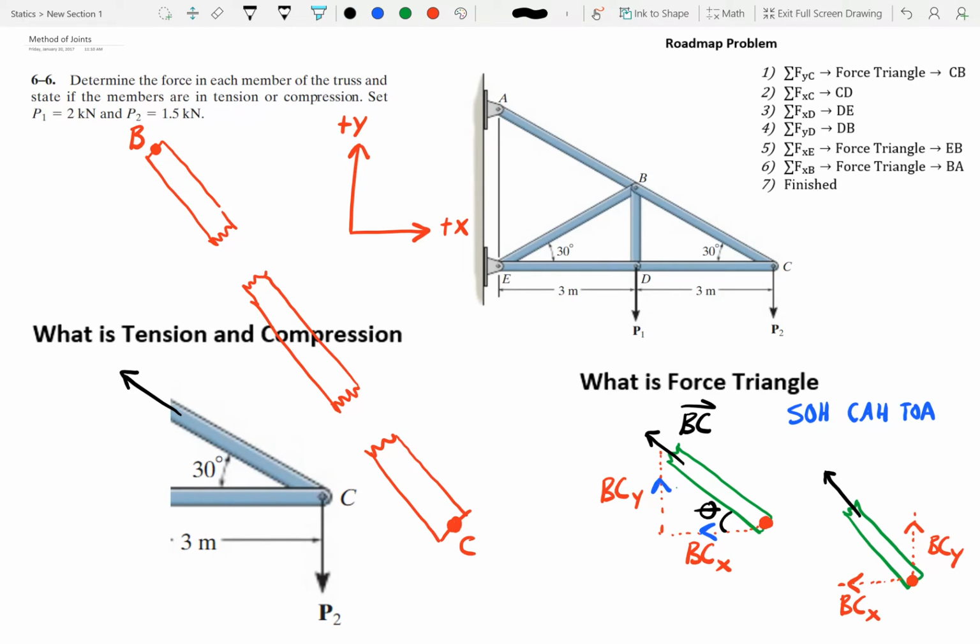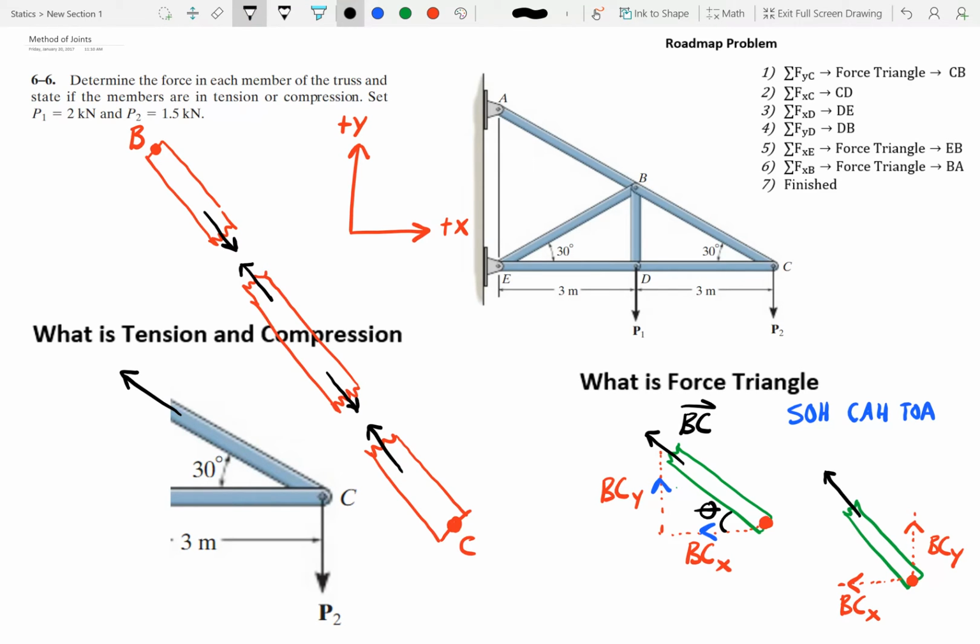Okay, so let's go ahead and prove that. So if you notice, I took this guy right here and I simplified it right here. So you can see that these two are the same, this one and this one. So remember, in statics everything is equal and opposite, and same here. You can see that right here I have tension, right? This guy is pulling in this direction, and this guy is pulling in this direction. Okay, so that's the definition of tension.